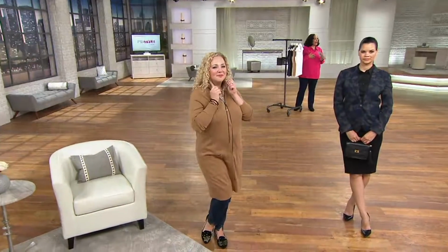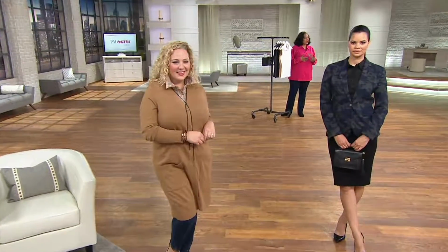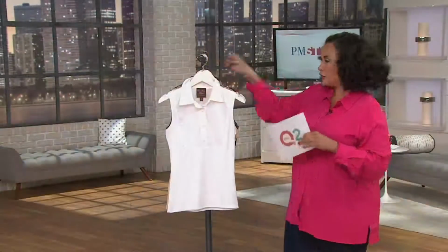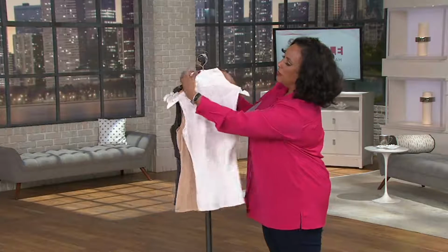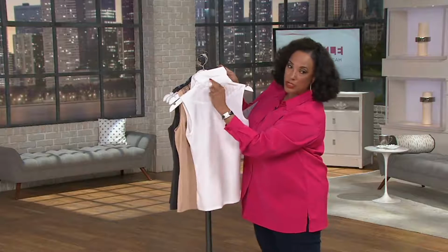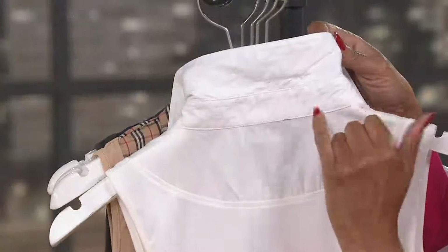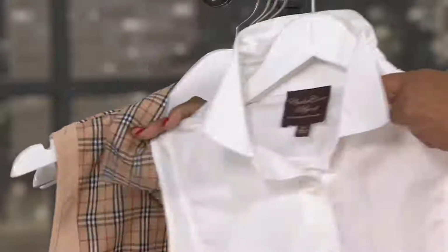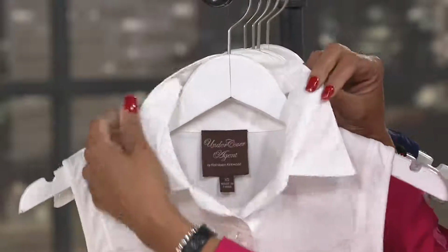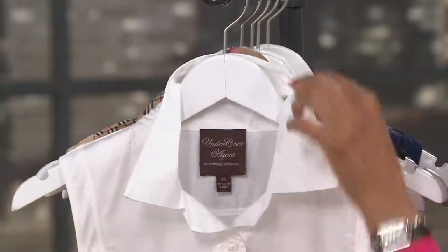You don't need to try to figure out how to keep it from looking bulky or disheveled underneath, because this is what keeps it smooth. You get everything you love about a collared shirt. And let me show you, this is what I mean by stand collar. I'll turn it around to the back and show you this. This portion, and it's a nice wide full inch of a stand. So when you want to do that popped, framed, collared look, you're able to do it.